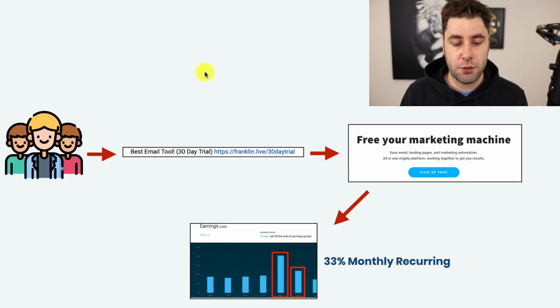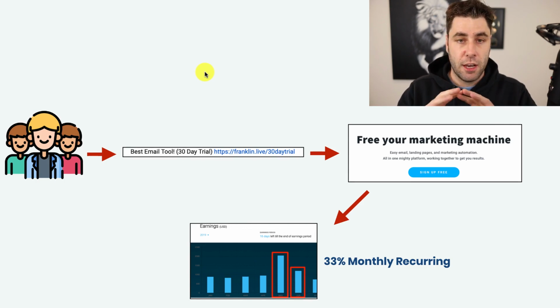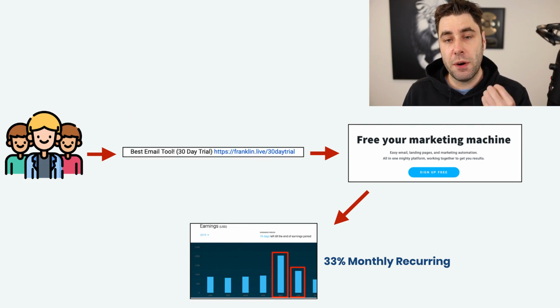Now, how it works, guys, is essentially we send people to a link, that's our affiliate link, and they click on that link, and then they go and sign up to whatever thing we recommend to them, and then we get our commission. It could be a one-off payment commission, or it could be a recurring commission, which goes on and on for as long as those people are using that platform. But that's all it is. It's very simple. Traffic to a link that tracks you, and then if they purchase anything after that link, then you get a commission and you make money. And this is called affiliate marketing.